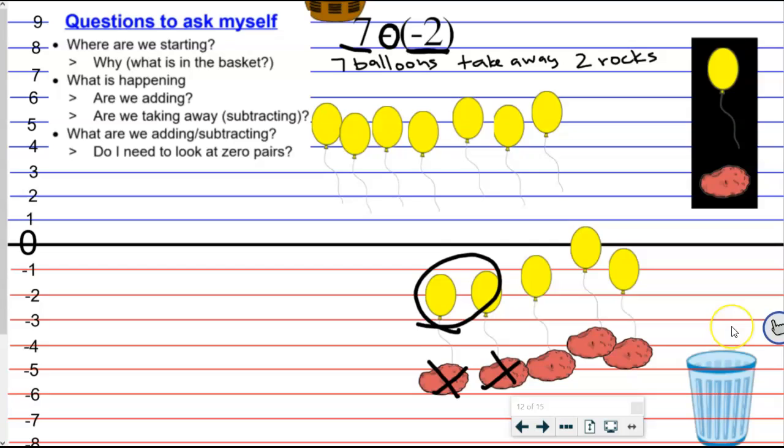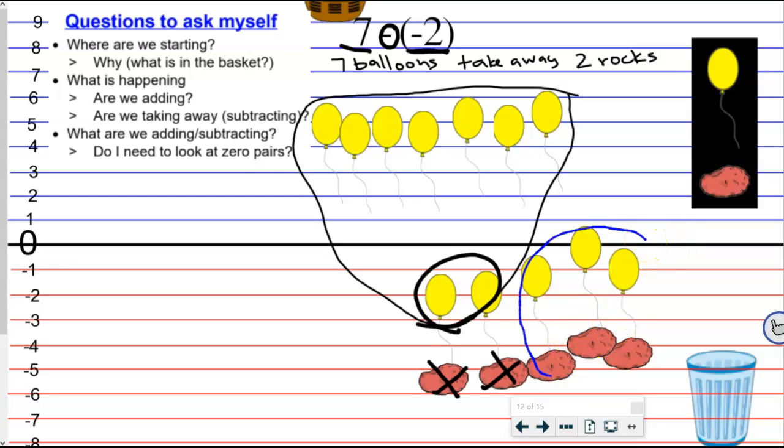I'm just curious, how come you got out so many 0 pairs? Okay. Well, I actually really like it because sometimes we're like, well, I don't know how many 0 pairs to get. Just get 0 pairs out there. There's infinitely many possibilities of 0 pairs, so why not just have some 0 pairs on there? And I like this too because when you do take away these rocks, you can see we have a total of 9 balloons. But as we have a total of 9 balloons, there's still some 0 pairs. There's extra balloons, but those extra balloons are paired with rocks. So we do still have some 0 pairs.